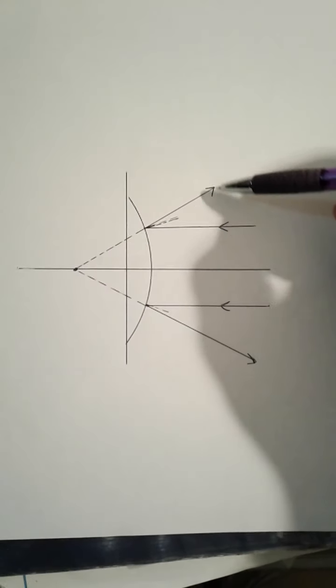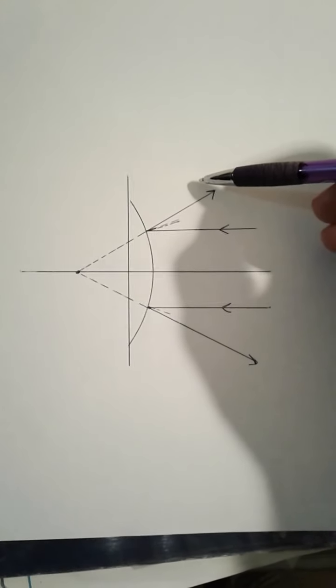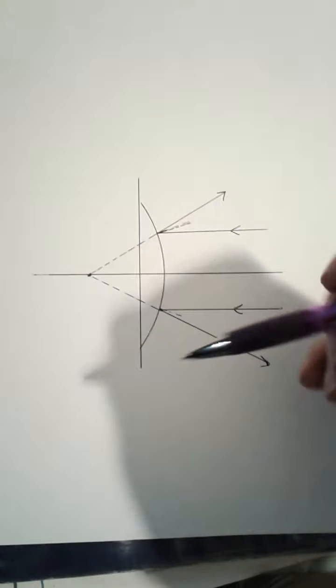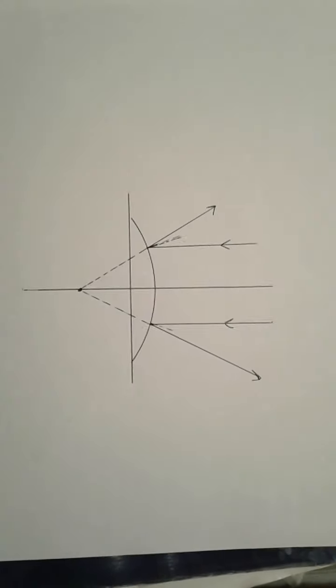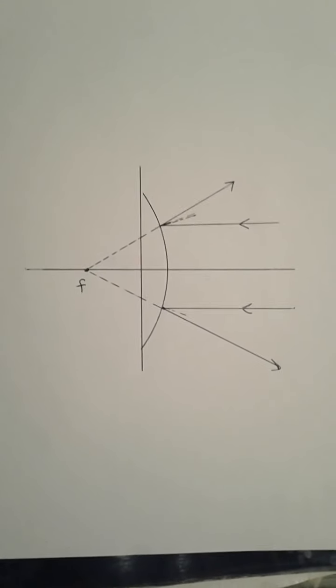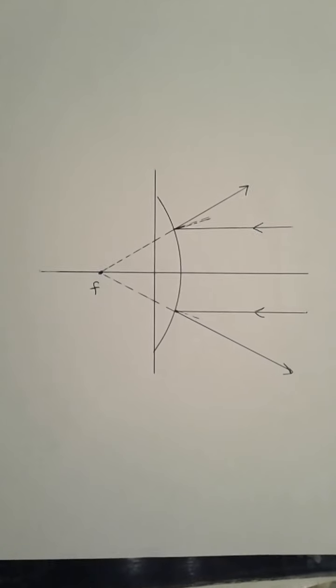When I put the paper up here I saw light shining up here. We have to imagine tracing that back to a point and calling that the focus. There's really no light back there so we call it a virtual focus. A virtual focus is a negative value.